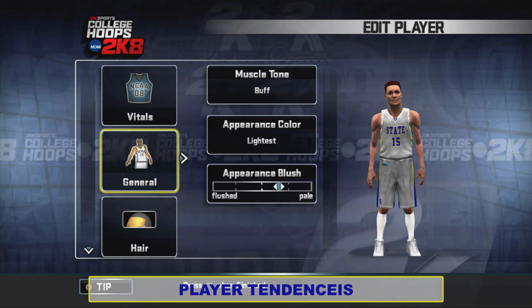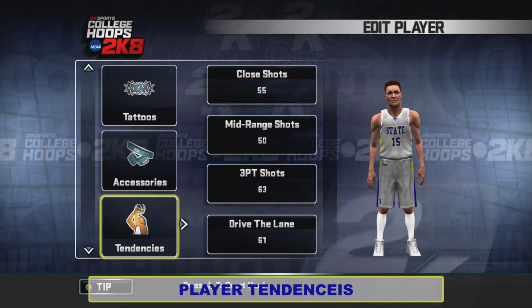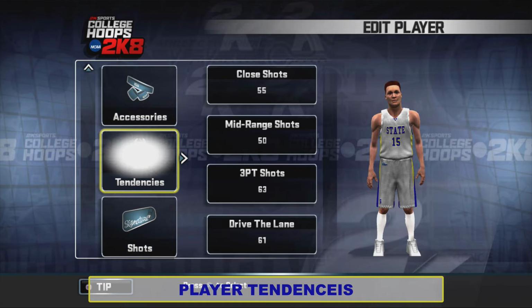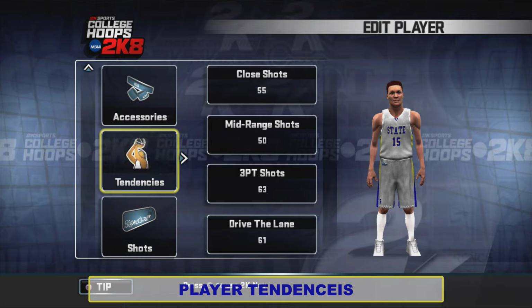I edit vitals, the generals, accessories, tendencies. Sometimes I'll edit their shot, how they look, but you don't necessarily get to edit their attributes, so don't confuse editing tendencies with editing attributes.